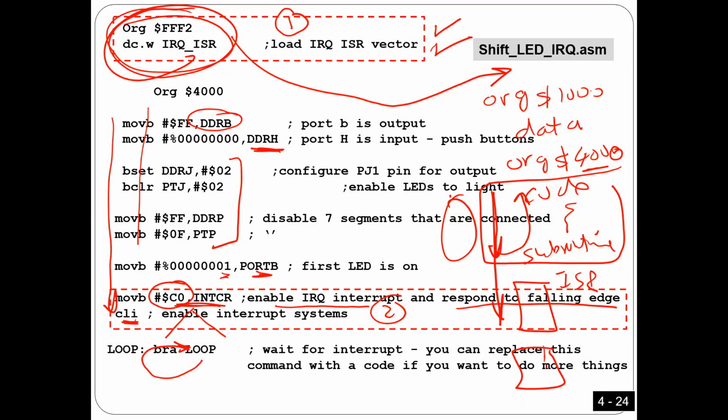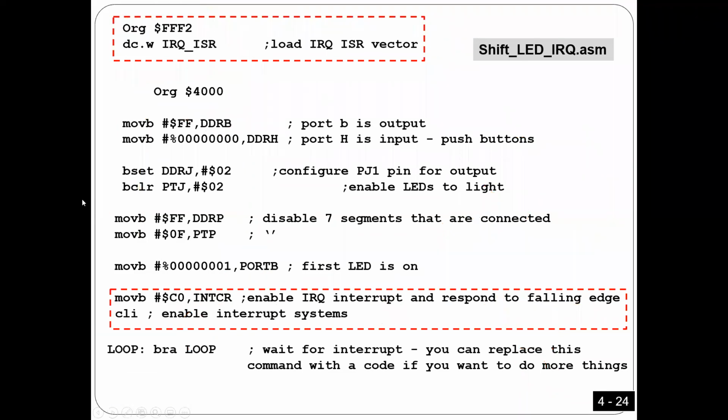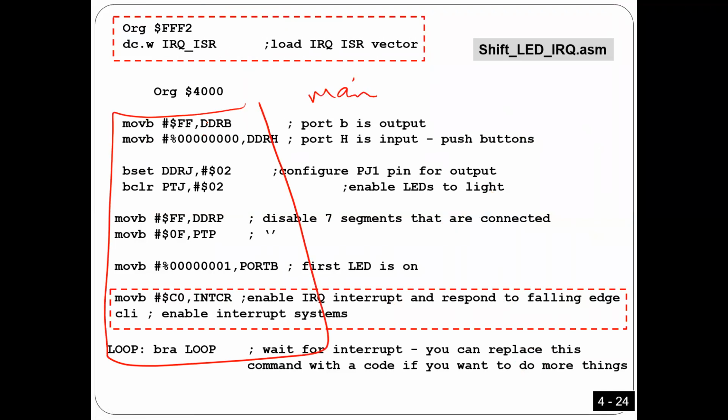Someone can ask me, but let me clear the screen first. Okay, someone can ask me. So this is the main, what we call, guys, the main program. In the main program, you have to do configuration. Also, if you have a task, you can put one task here in the main program.